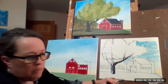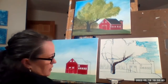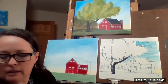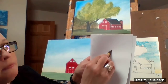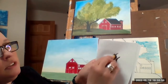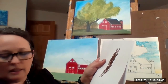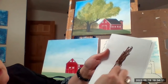So I'm going to get another piece of paper up close and I'll show you what that looks like. So if you scribble up and down, scribble up and down, there's our bark. I'm wiggling up and wiggling down, and I'm going to come back in and add some gray in there to fill in.